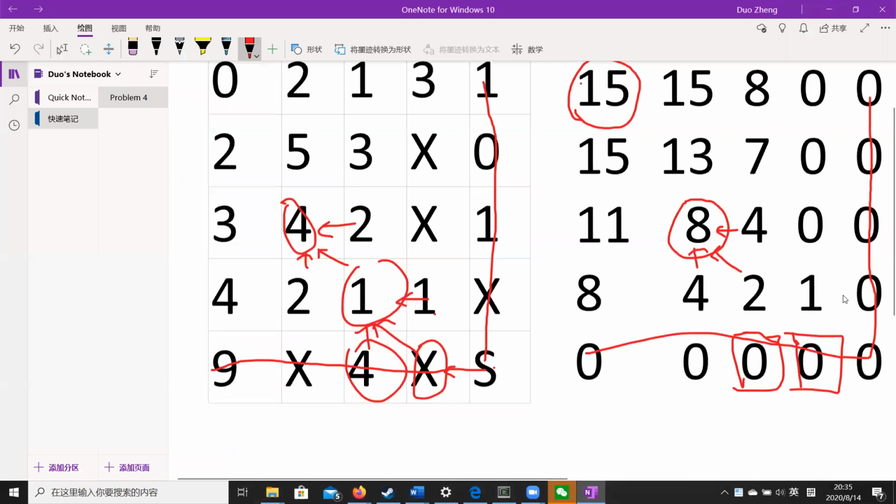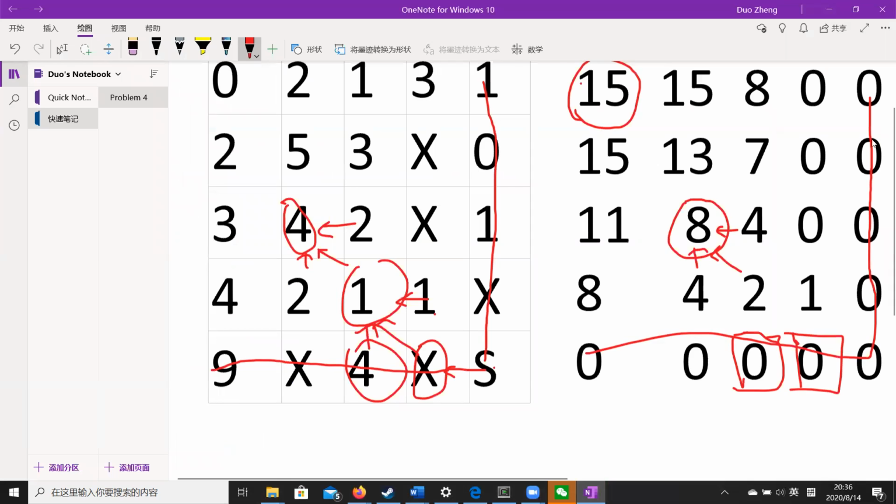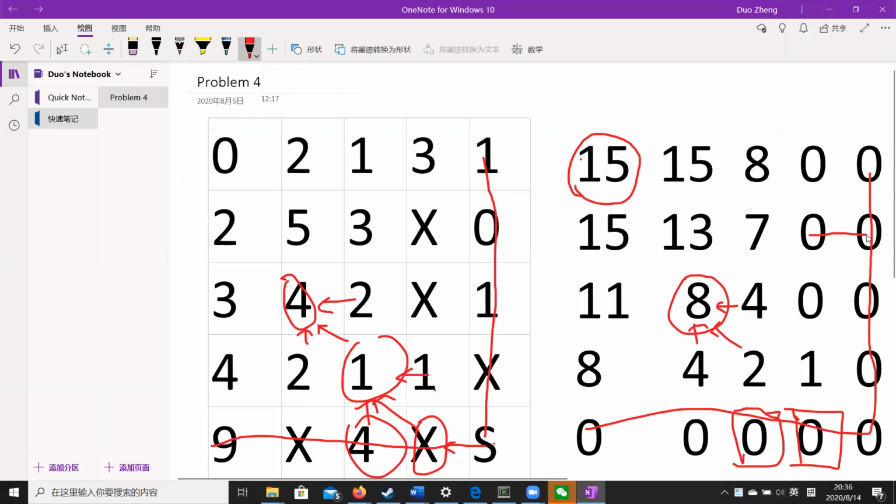But like if all of them, so for example, if all of them are 0, let's see, what's a good example? Yeah, basically like what I thought is like if all of those elements are 0, oh yeah, this is a good example here. If all of the elements are 0, like if I'm on this cell and all of the elements are 0, this means like I have no possible way of reaching this cell because all of them are blocked or something. So the max money I can get here is also 0, no matter if it's a 3 or not, because I cannot reach this cell. So it's impossible. It's still 0. So this is what I did.